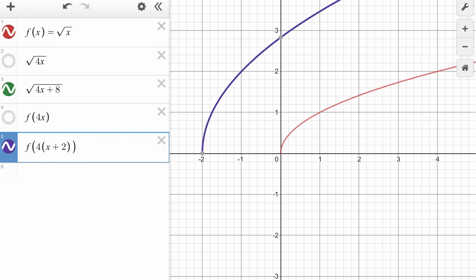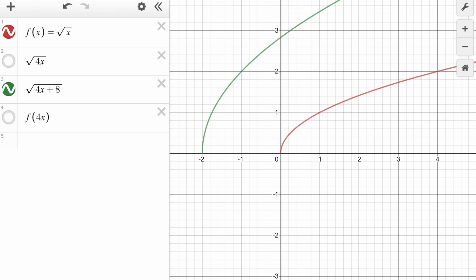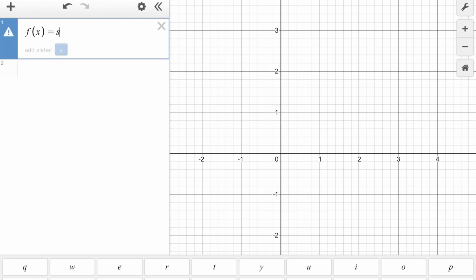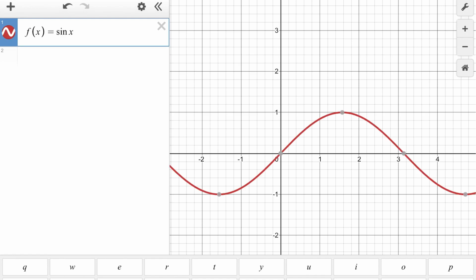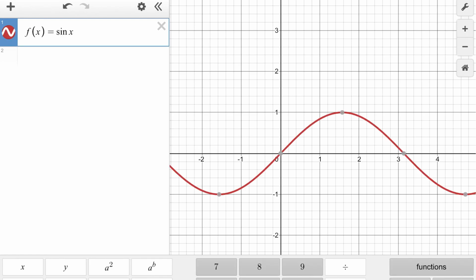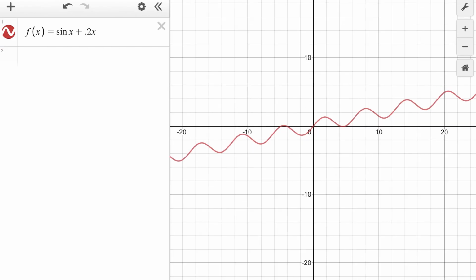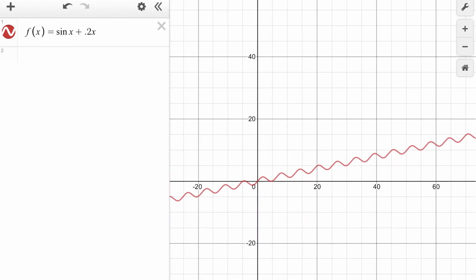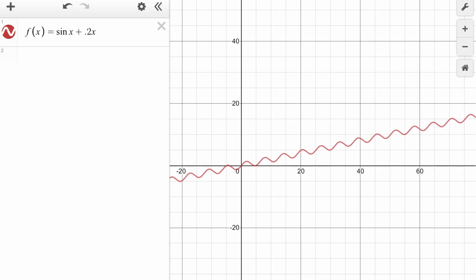So you have some notational tools here using Desmos to do transformations, so you don't have to keep writing huge complicated things. For example, let's go with a little bit more complicated function here. I'm going to throw some trig in there. If you don't know what trig is, that's fine. I just made a sine wave, and to that I'm going to add a point to x. Just making up stuff here. Okay, so we get this sort of wave that is going upwards as we go. It gradually works its way up.